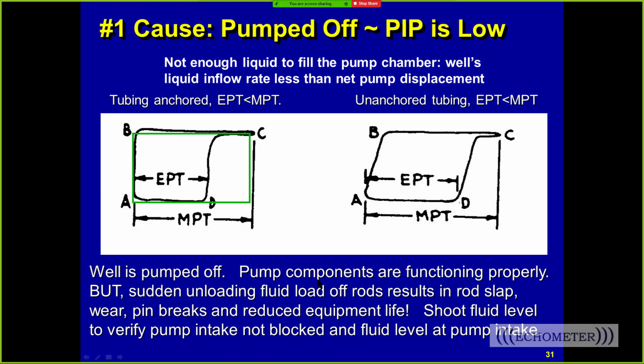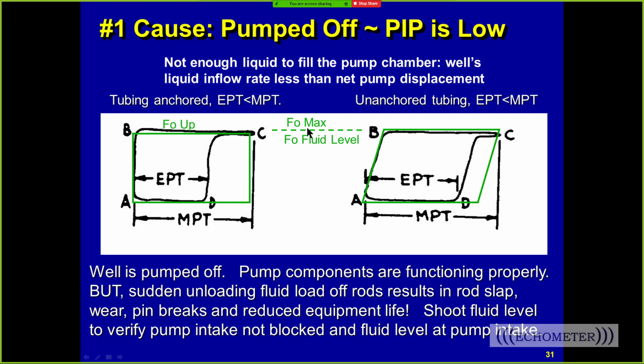So this is a well where there's not enough liquid to fill the pump chamber. It's cause number 1: the well's pumped off. The pump intake pressure is low. We'd say the well is pounding. There's a sudden change in load on the rod. So here on the downstroke, the plunger didn't slow down very much. The rods didn't slow down because there's very little compression acting on the rods. And so right about here, the plunger suddenly slows down and there's a sudden change in load. That causes the rods to slap the side of the tubing downhole. That causes pin breaks, causes increased failures when you have incomplete pump fillage like this. This is a fluid pound card.